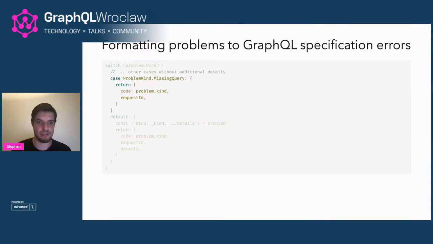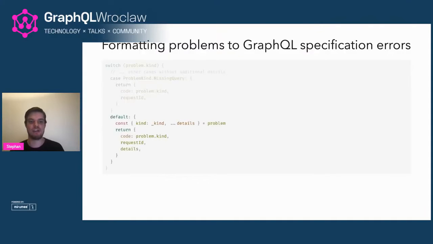So here is how it would look for a generic case, like the missing query that has nothing else, no details. We can just return it, put the request ID there. Please put the request ID there, really. And otherwise, we can just pull out the details, everything else that has been on there, and put them onto the details object. If we do so, now we will have the available locale codes on the error message, and the user who sees the error, or even a machine who reads over it, can make use of the information.